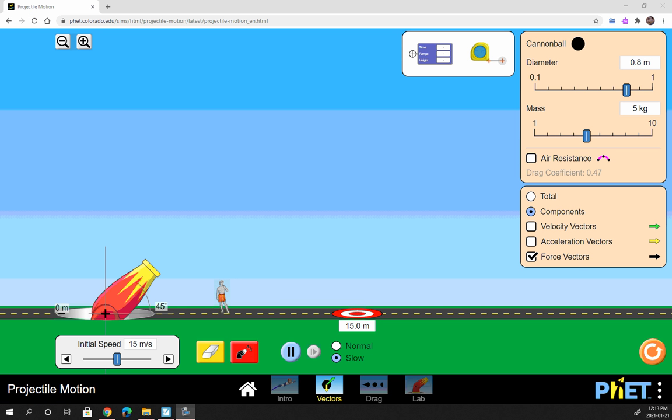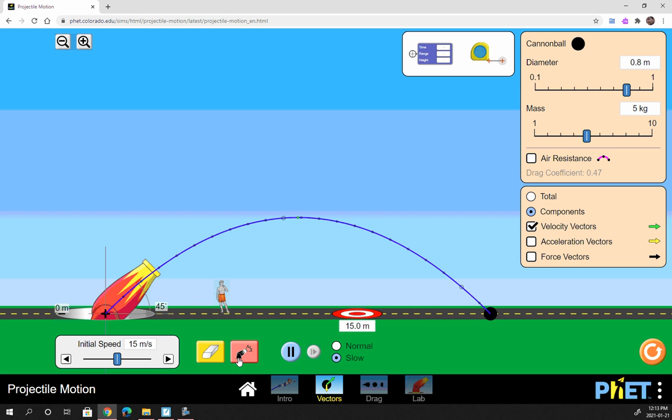So here is a simulation of something that's shot up into the air from a cannon, and it's shot from 0 meters in the air, right? So right here would be our initial position. It would be 0 meters x hat, 0 meters y hat, and it's shot up into the air. So let's just do that quickly. Boom, there it goes. Now we're going to talk about it in greater detail, but there's your parabola.